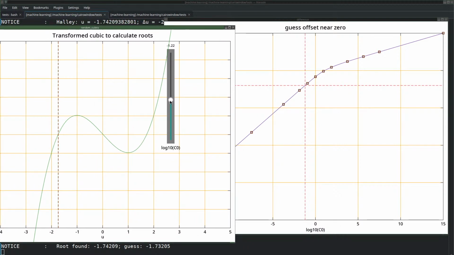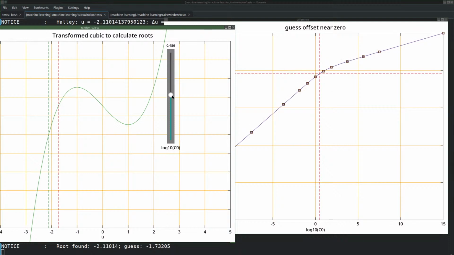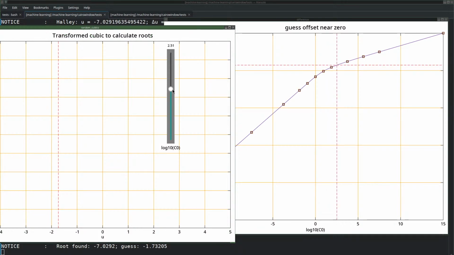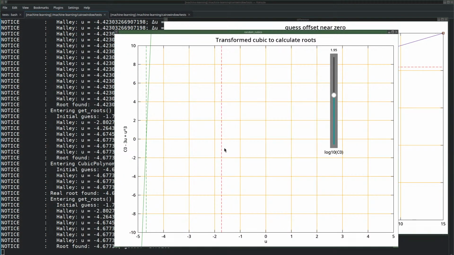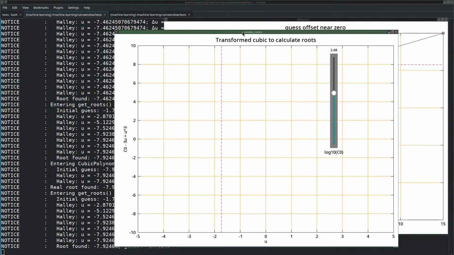But if C0 is too large, then yeah, the error becomes larger and larger. And eventually, we just start at a completely wrong spot. It just flies off now. This thing doesn't move at all. It's just minus the square root of 3. Well, the root, of course, moves to minus infinity if we go up. And then it can take a while before we find it.